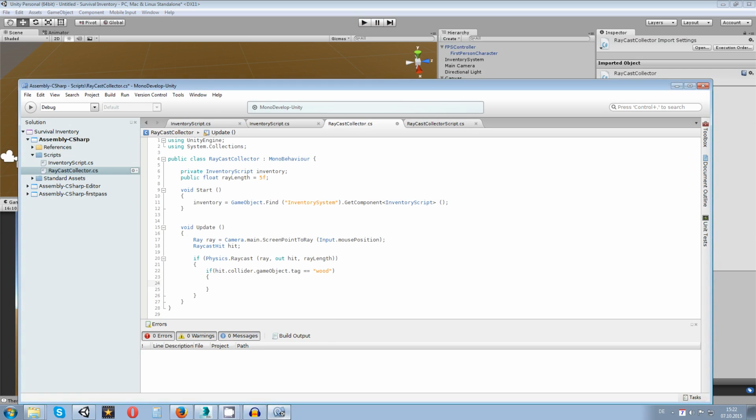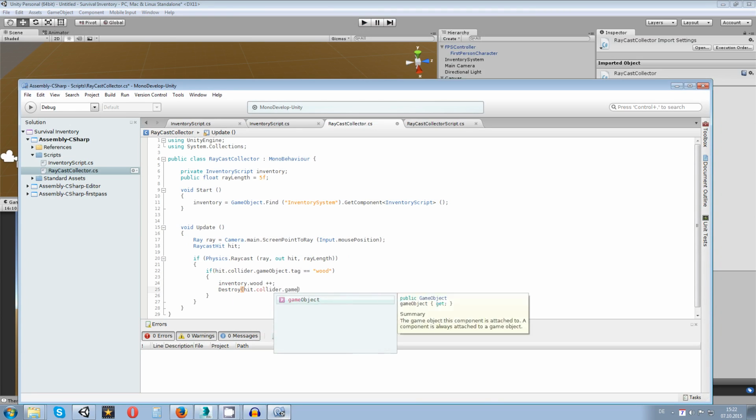So we can say inventory dot, and in here we should have wood. There it is. We can say plus plus. That means we add 1 wood to the inventory, and then we destroy, and in brackets we say hit.collider.gameObject. So we delete that object we were hitting with our raycast, and we get 1 wood.